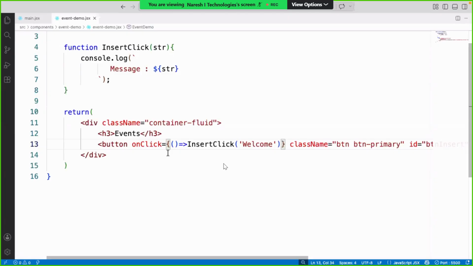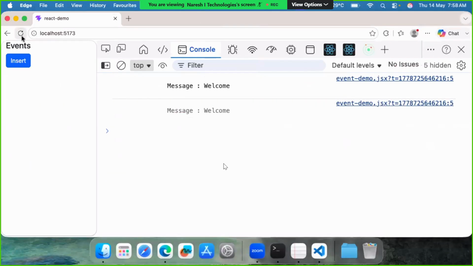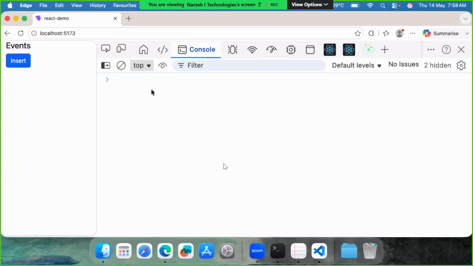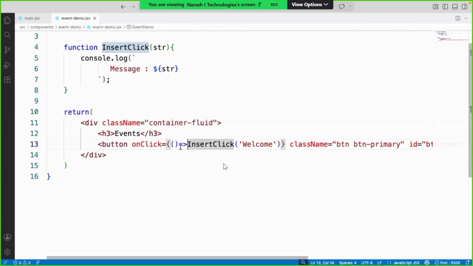On click, with the callback function, you see now here, it is not calling. And when I click on insert, it is calling. That's better. That means a callback function will allow execution only when it is requested. If you don't define a callback function, it executes even before it is requested, by default at the time of mounting. Now, why this happens, I will explain, because later you will learn about the component life cycle. When you learn the component life cycle, you will learn several phases. In every phase, what a component does.